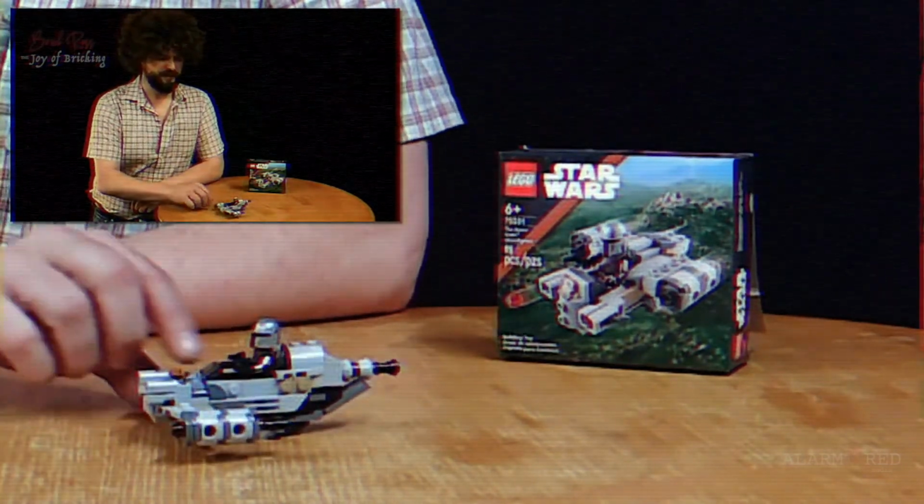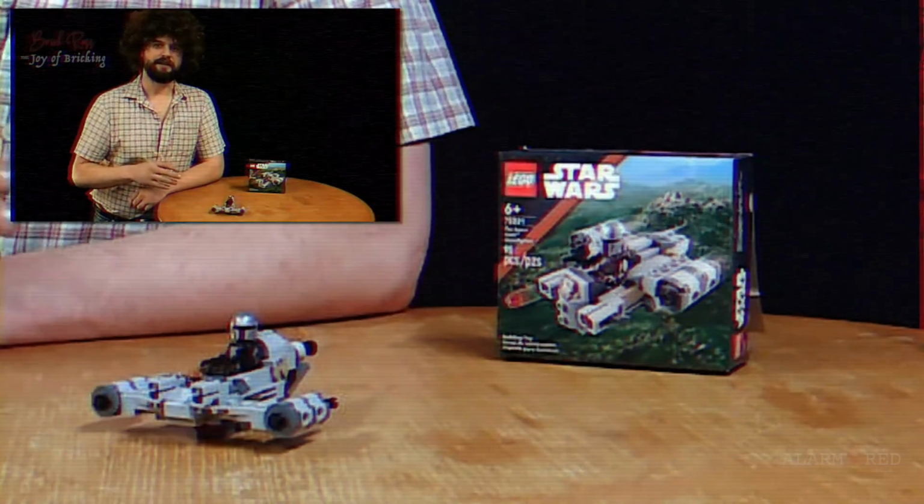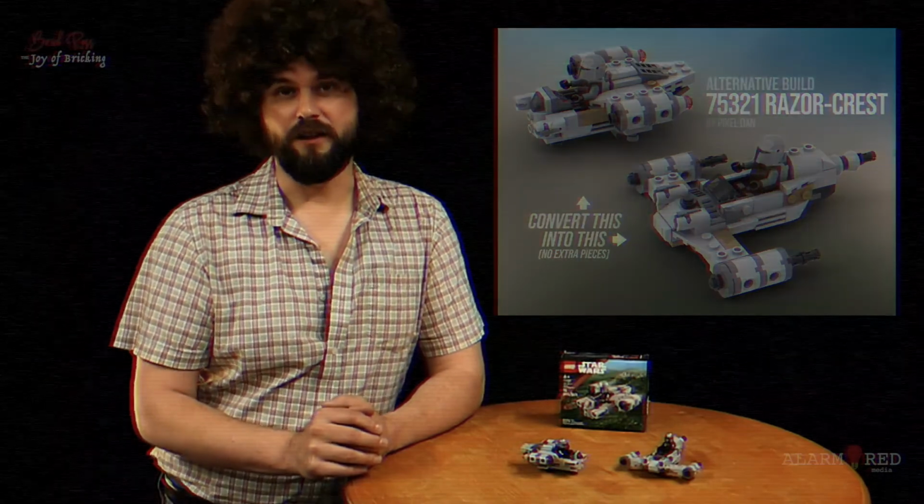This is such a fun little alternate build, and I just want to thank our community for sharing these plans with us. It was really something special. So thank you to that fan that shared that with our community. That's exactly the type of thing we like to celebrate here on The Joy of Bricking. This is our universe, and we can do whatever we want. Let's get crazy. Why not?